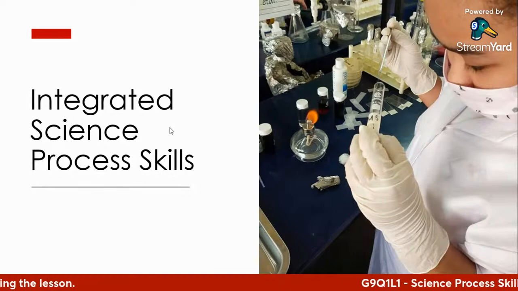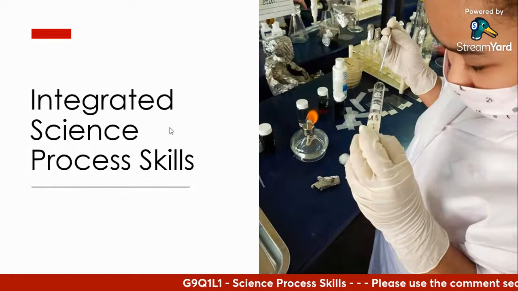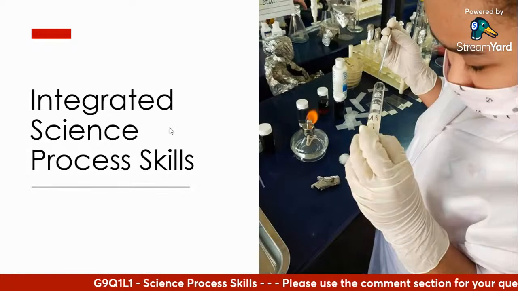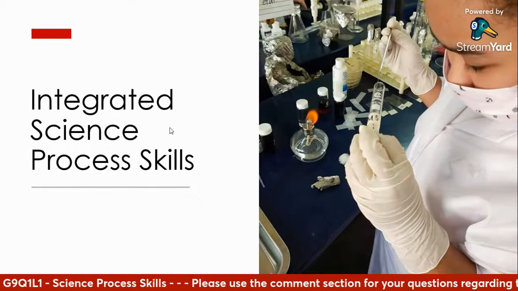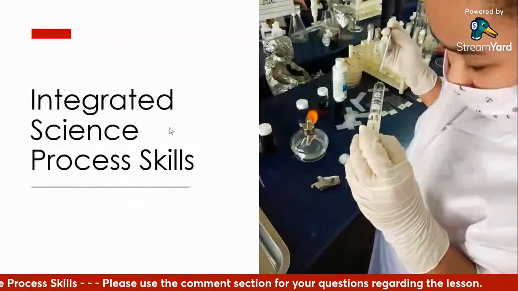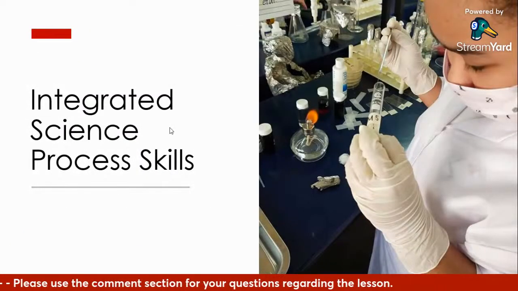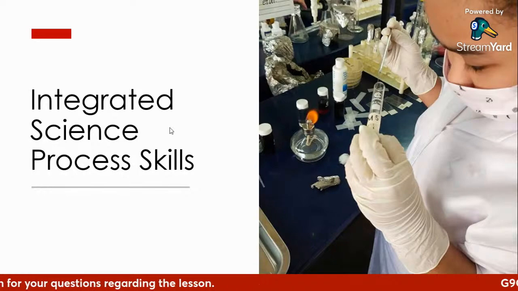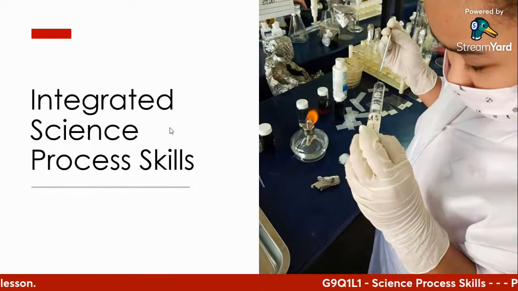So bago tayo makarating sa integrated science process skills, dapat at least medyo meron na tayong basic concept about the basic science process skill that we have. So I will try my best na sa buong school year natin, we will be integrating, isasama natin sa mga lessons natin yung mga basic science process skills na ito.